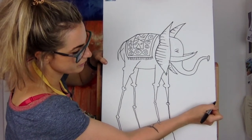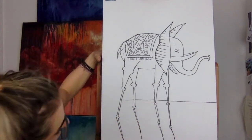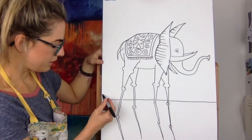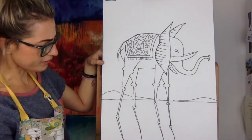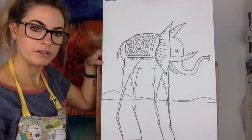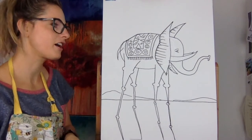Then we're going to do a line. Can you see that when I go down the line, I lift off? I think my line's a bit wonky, but that's okay. Then we want to do some mountains, because we're going to copy a little bit of his picture but not necessarily all of it. And I think that's it — we want some shadow. This is the shadow — we're going to do some lines because it looks like the sun's shining. You know how you stand in the sun and see a shadow of yourself? It's kind of like that.